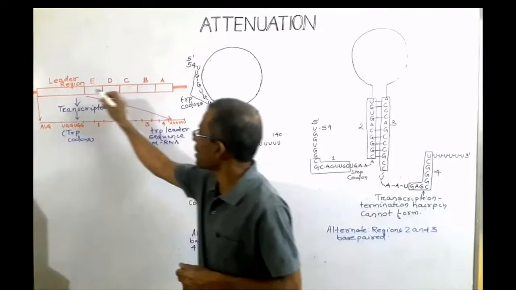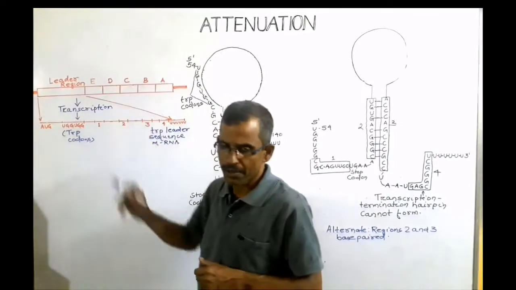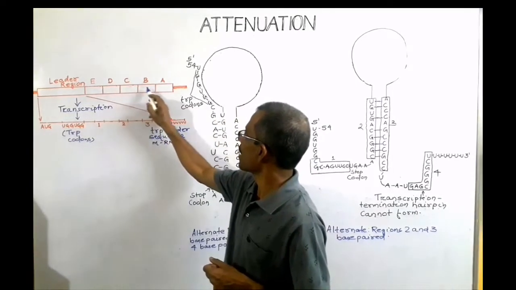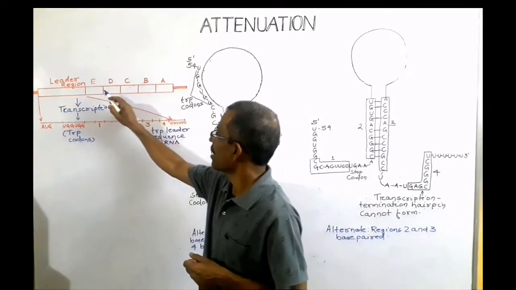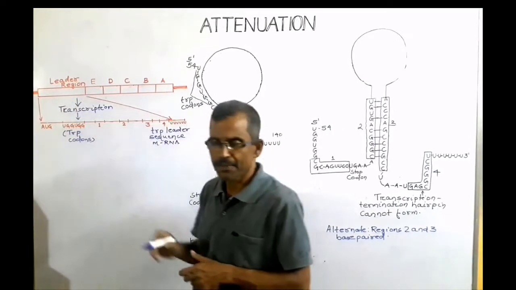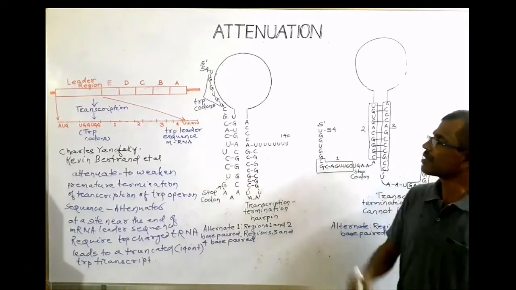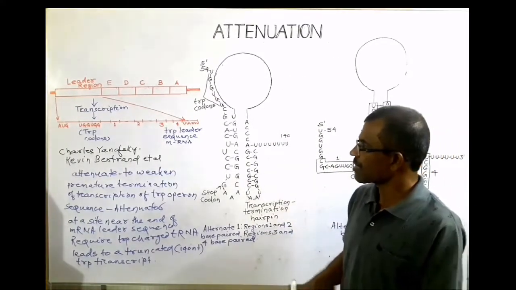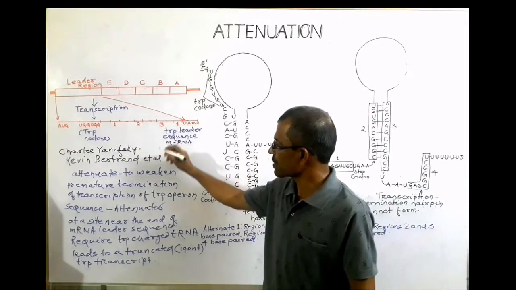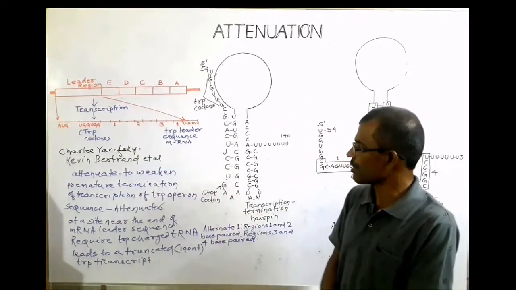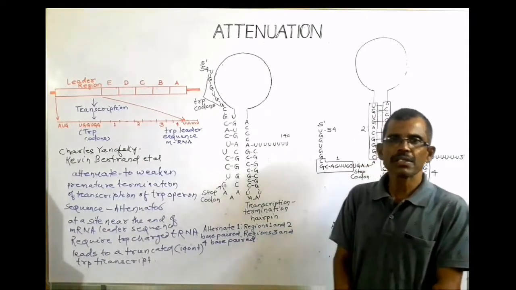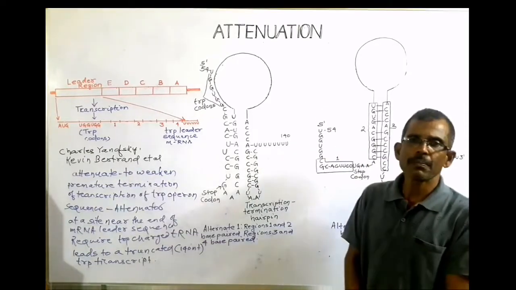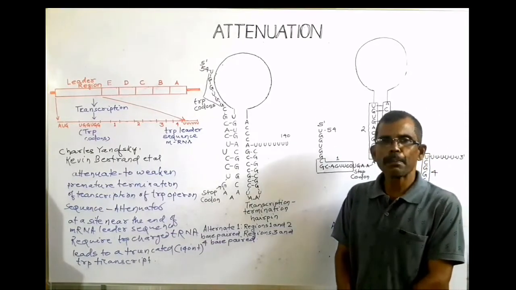Friends, this diagram represents the tryptophan operon. The tryptophan operon is a cluster of 5 different structural genes along with a regulatory region. The second level of regulation is known as attenuation. Attenuation was discovered by Charles Yanofsky, Kevin Bertrand and his colleagues. The word attenuation is derived from the verb attenuate. Attenuate means to weaken or to impair.